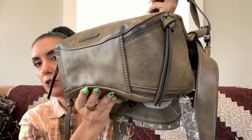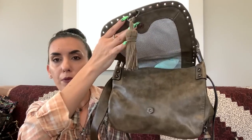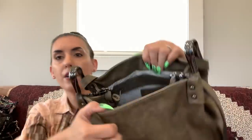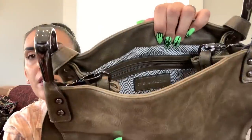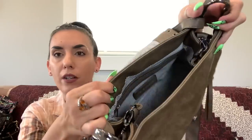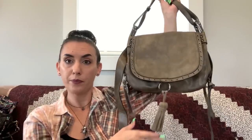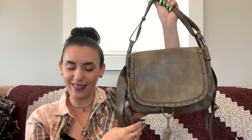Excellent condition. Those zippers do work, but I don't really understand the function of them, so I don't know. So you put up the flap, and there's your snap closure. And your interior, Steve Madden, with the zipper and the slips. All right, super nice. And the purse is cinched in on the sides, so you can uncinch that and make the bag bigger, okay? I thought it was pretty cool. Boho meets moto. Okay, so let's do $40 on this one. Super cool.